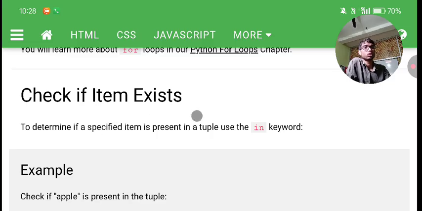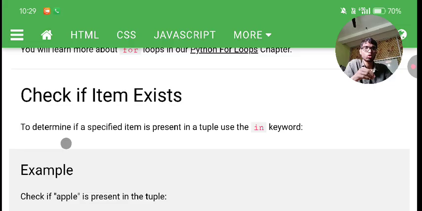Check if atom exists or not. If you write that yes, this atom is in this variable, print yes if this is available in this, then Python will print yes. But if it does not exist, then Python will not say anything. If Python is not saying anything, you will have to understand that yes, your atom does not exist.